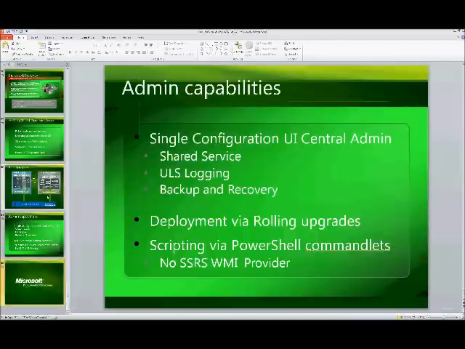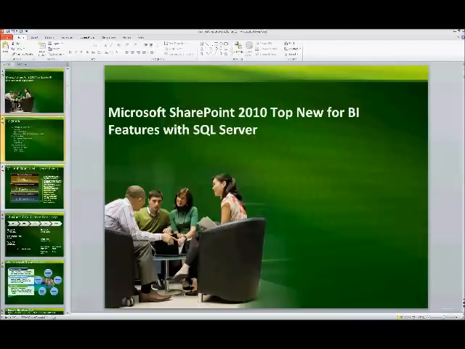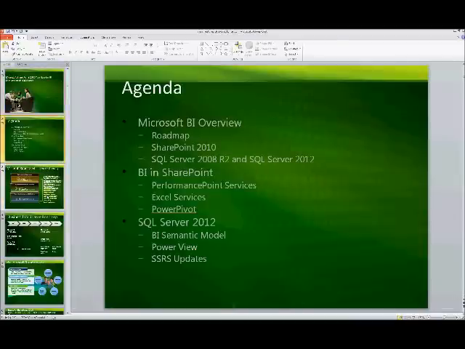Let's see if there's any other features here I want to tell you before I move on. I don't think so. I'm going to do a demo of the new stuff in 2012, just to wrap up on some of these things. 2008 R2 is focused on business intelligence in terms of the in-memory analytics with Power Pivot, with Reporting Services integrated into SharePoint, and the ability to use SharePoint 2010 for the BI Center and your dashboards with PerformancePoint Services.